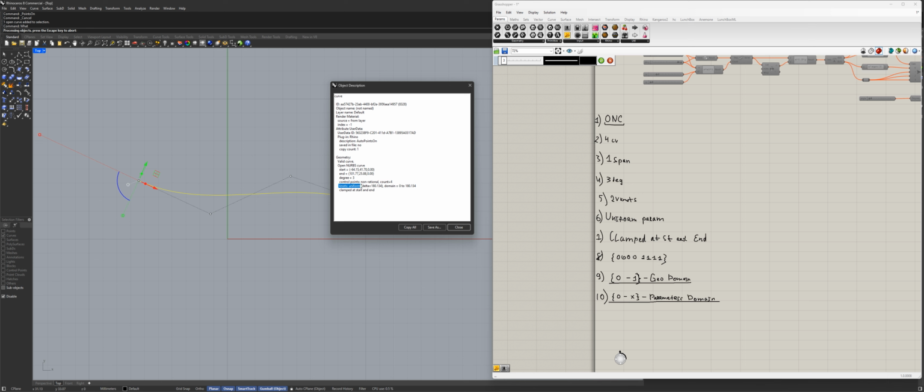We have information about the nodes, and they are uniform. I already said that this is a uniform parameterization. Now we have it clamped at start and end. Yes, indeed, it is clamped at start and end. But then similarity changes. You're going to see that I have information about my vector nodes, the amount of vector nodes, the actual description of the vector nodes, and the geometric domain. Instead, I see delta and domain 0 to 1 to some number. What is this? And where is the other information?